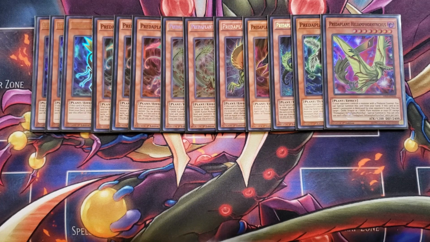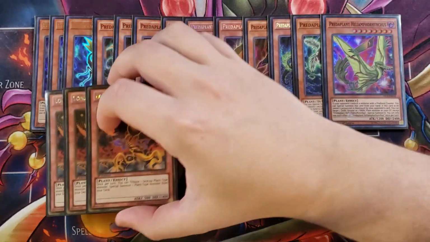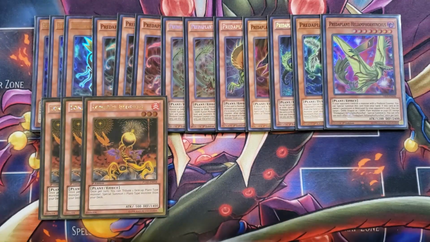We then play 3 copies of Lone Fire Blossom, because Lone Fire Blossom is a really good card in the deck because it helps you essentially play 6 of every single Predaplant in the entire deck, or 3 extra copies of every single Predaplant in the entire deck, because they're all plant monsters, and this card says, hey, special summon any plant from the deck.